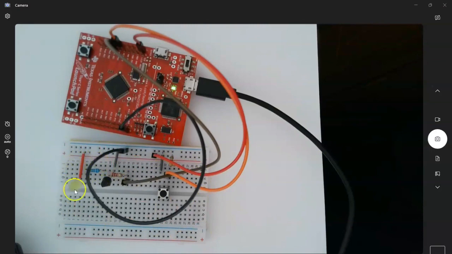So here is my LED interface, and here is my push button switch. All these are connected to the Tiva C series LaunchPad board using these jumper wires. Okay, so let's go have a look at the code.